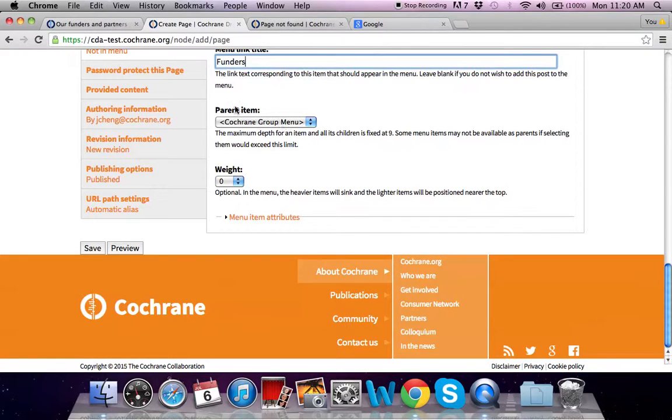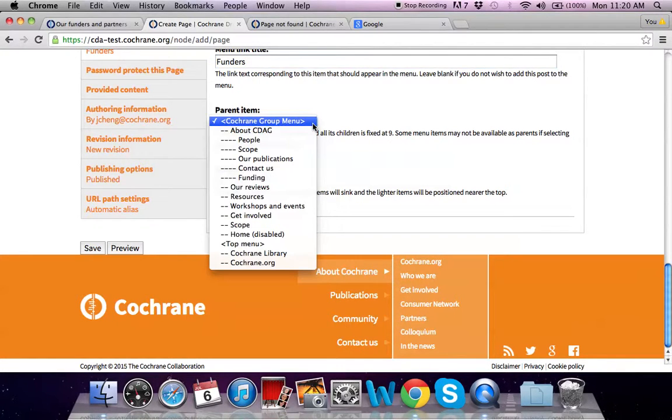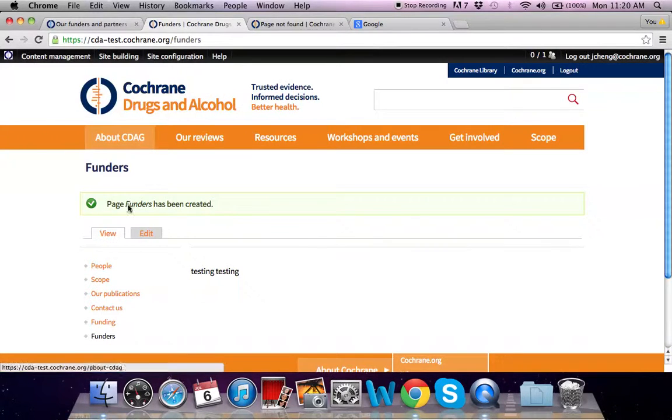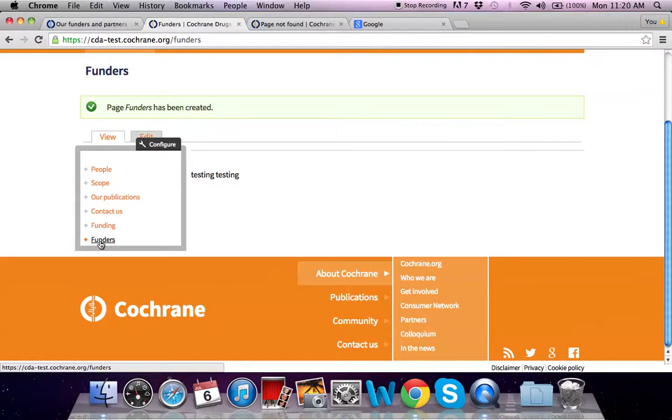Now, it's up to you if you want to leave the parent item as Cochrane Group Menu, or put it under a specific section. So in this case, let's say I want to put it under About CDAG. So I need to make sure that the parent item is set to About CDAG, and save. So now you can see that the funders section has been created.